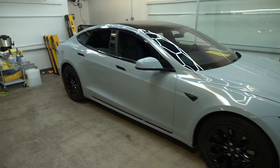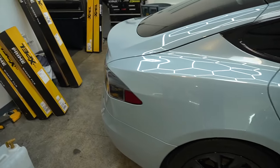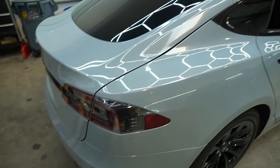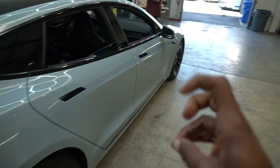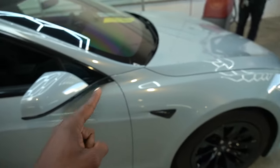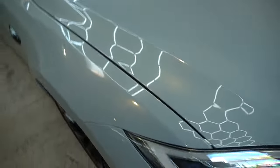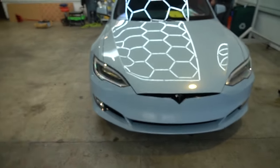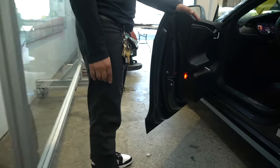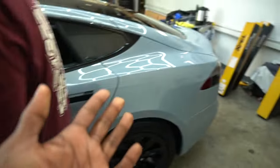So you guys see, obviously it's a tester, right? That's obvious, right? What's crazy is they said that this is colored PPF. So basically what that means is this is not like a car wrap, right? You know how when you PPF a car? This is that, except it's colored. So the original color of this car is gray. But since they colored PPF'd it, it changed it. I don't know if you guys ever heard of colored PPF. But that's crazy. So you can actually see it here. The original, you can't really see it because of the light, but they can see it's gray. Yeah. And then that's crazy.